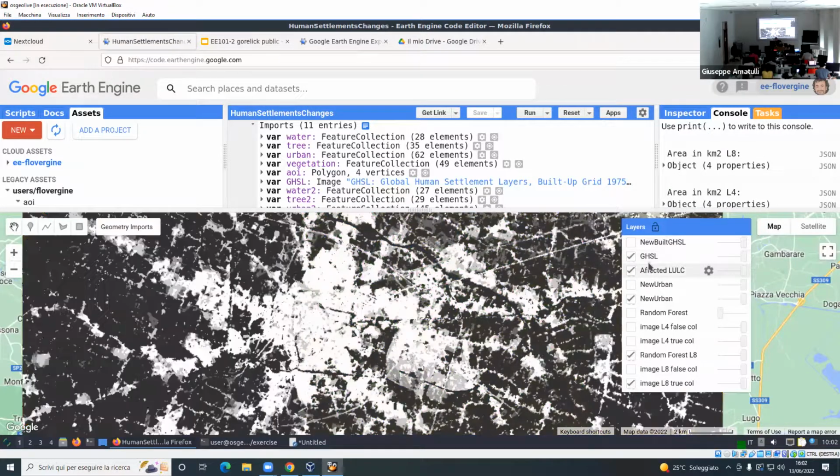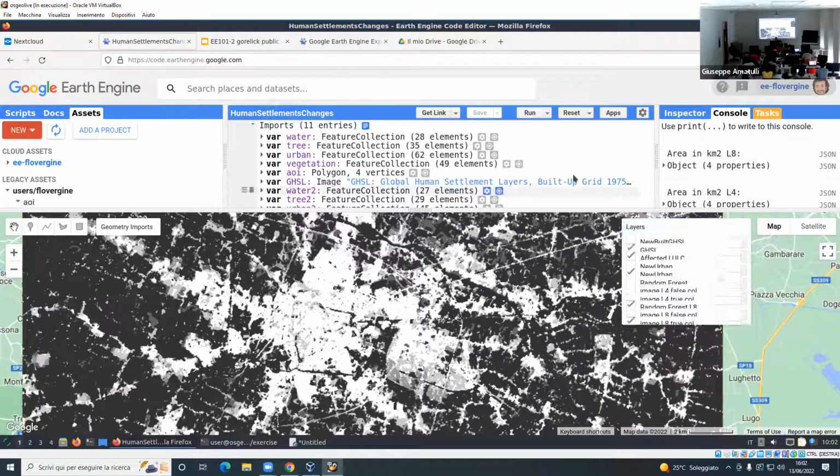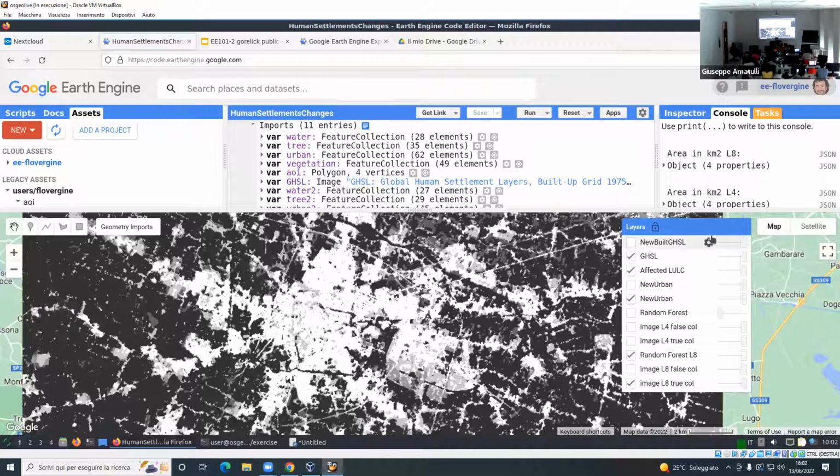To be confident with this kind of result, the GHSL is also shown. This is one of the data sets available in Earth Engine, the Global Human Settlement Layers, available for different dates. The most recent one is 2015.